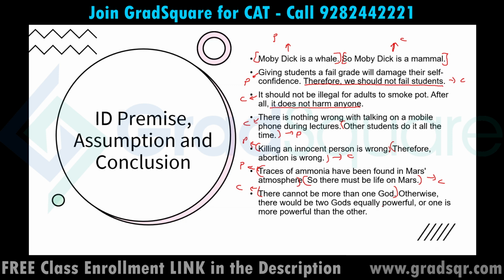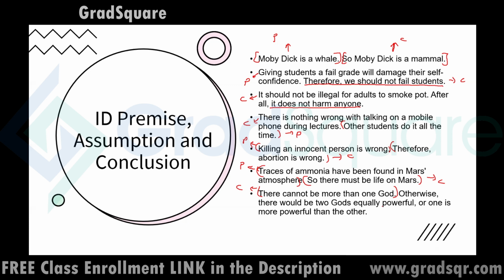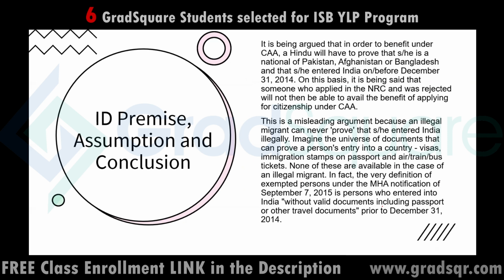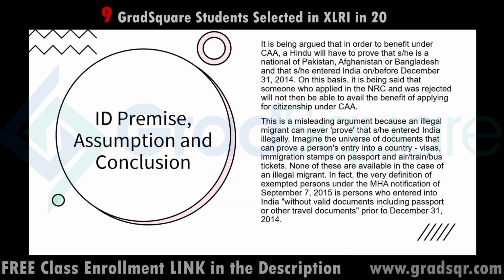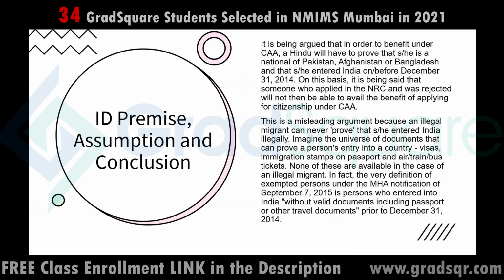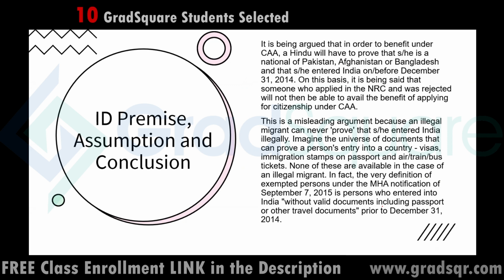I hope all of these examples give you a general sense of what a premise is, how a premise looks, how a conclusion looks, and how you can infer the assumptions from the premise and conclusion. Okay, so if these are clear, let's look at a slightly longer passage. Because if critical reasoning questions are asked in reading comprehension exercises, we won't get these two-line arguments, and finding out which is the premise, which is the conclusion and which is the assumption can become a bit tricky. So I'll give you about 30 seconds. Read this passage, take your time and read it.